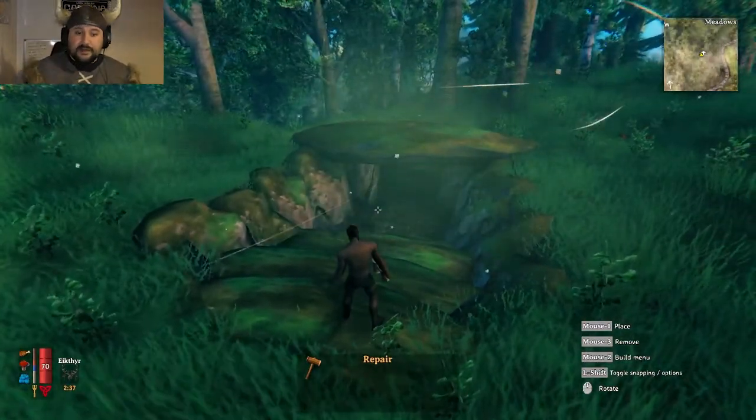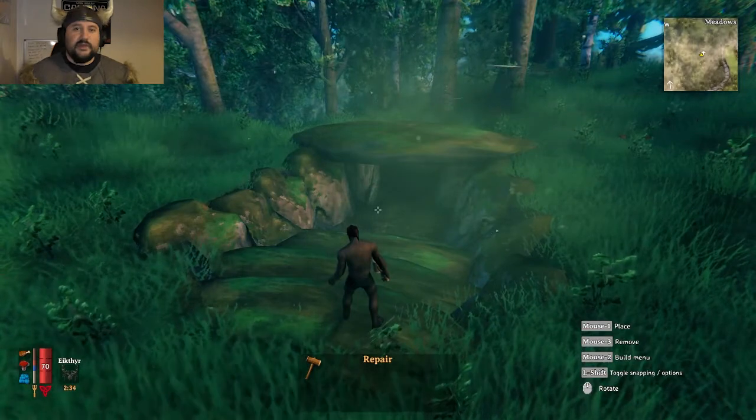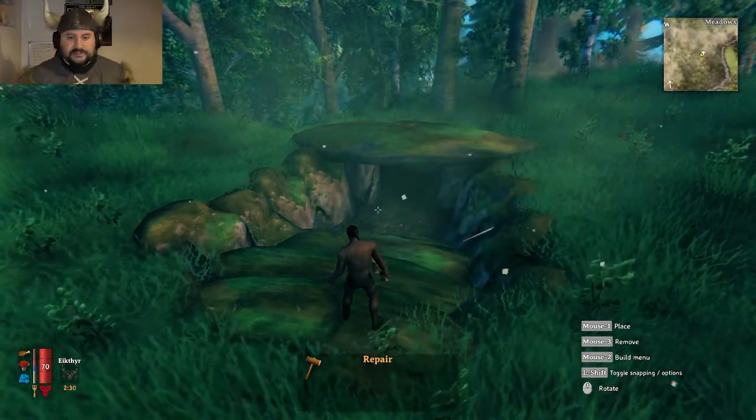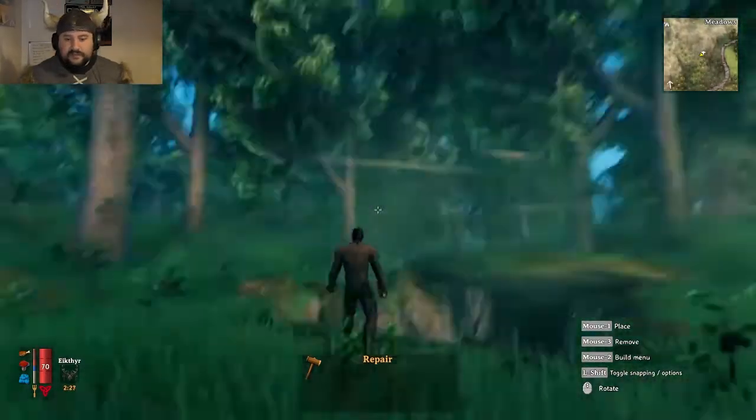So as you go across Valheim, as you go off exploring, trying to, you know, find out what the hell you're meant to be doing, kill whoever you're meant to be killing, you will find countless dungeons. Now, they won't all look like this. Sometimes they'll look like this, holes in the ground.